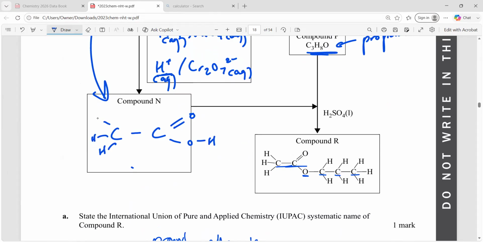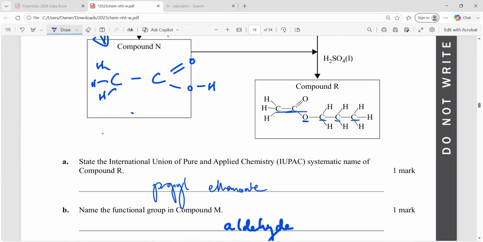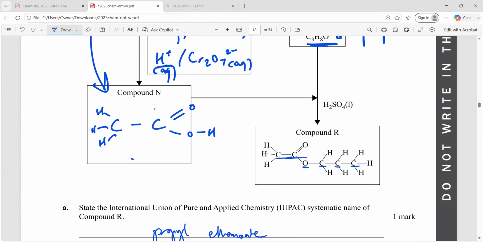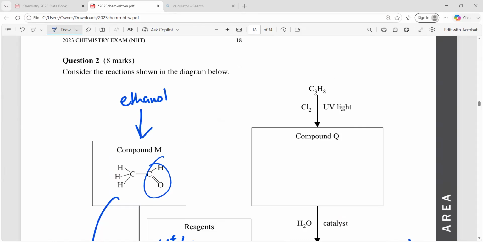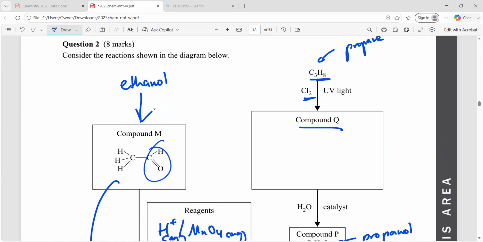Even in your practice exams, please write your actual H's. What produces compound Q? Okay, so we have here propane. And basically, whenever we have an equation involving propane, here it's very clear that it's being turned into a haloalkane, so then it can actually go towards the process of becoming an alcohol.